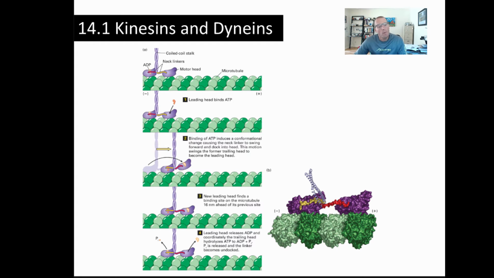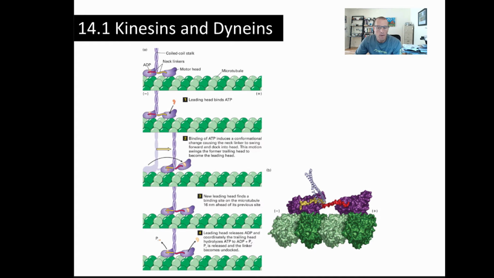And so the 2 globular head domains, those are the motor heads here, they take turns as the front foot. So you have to imagine them kind of doing this. And so they move along and they switch out whichever globular head is the front foot. The molecules are highly processive, and that means they go through these repeated cycles of ATP binding, ATP hydrolysis, ADP release, and so on. And so they use a decent amount of ATP to walk relatively long distances before they detach.